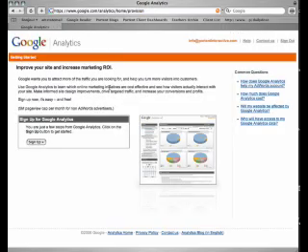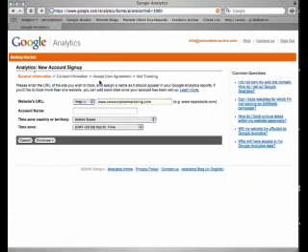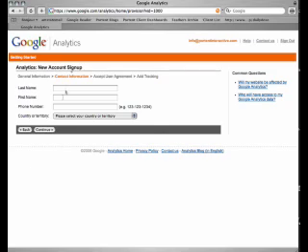And I'm now logged in to Google Analytics. I now have my account set up. I just have to get Google Analytics set up. So notice here's the first instruction. I have to sign up for Analytics, which means putting in my web address, and putting in an account name. Clicking continue. I'll just put in my information.